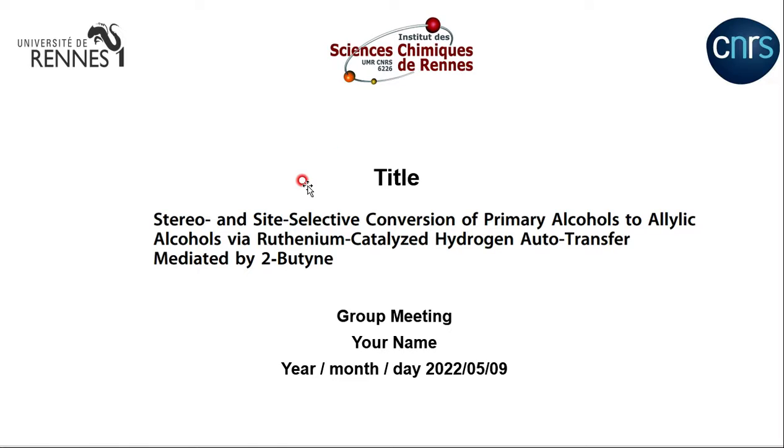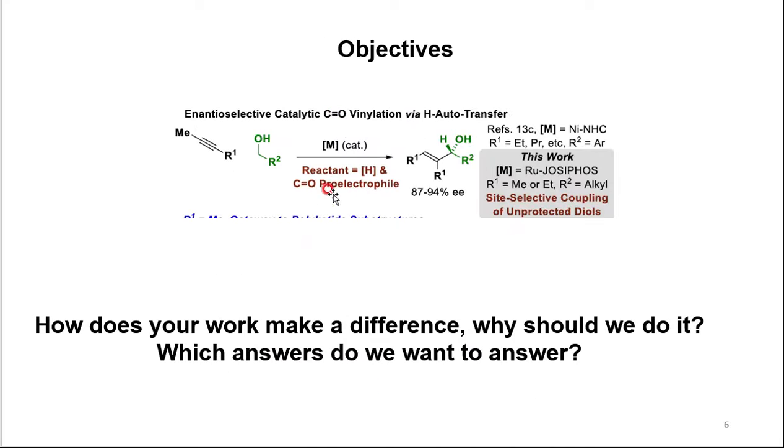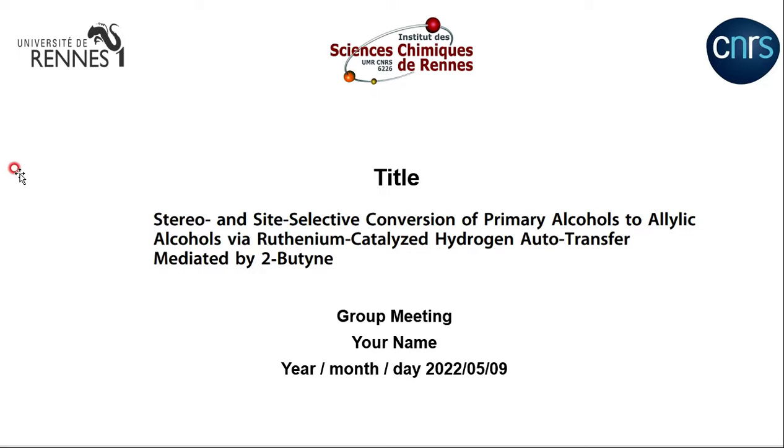So for this reaction, we have a primary allylic alcohol, this butene, and then we have the product. Here you might emphasize by "mediated", but typically we are only talking about starting material to product, and then you can turn it as you want. Either you say starting material first and product last, or product first and starting material last, and you talk about the conversion. Don't talk about anything else in the title, only talk about your reaction.